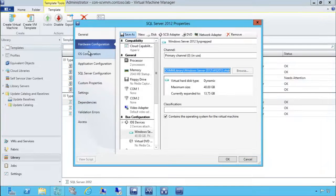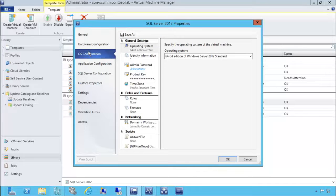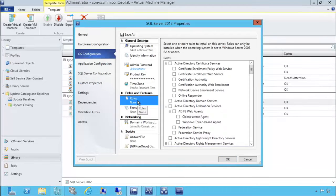But if you look at the very specific stuff, when you're deploying applications and workloads into your private cloud, you're going to want to help speed up that process as much as possible. Yes, normal templates on vSphere and vCenter just deploy the VM, and then you've kind of got to do the rest of the customization yourself once deployed. But here with VMM, I can start to add specific roles and features to the guest operating system as part of the template, so that when I'm spinning out web servers time and time again for my devs or whichever group inside the private cloud, they're always going out as a standardized build, and they've all got the right roles and features that we need specifically for the application that we're going to run inside there. So it's a real head start and saves me doing it in a script after the fact.